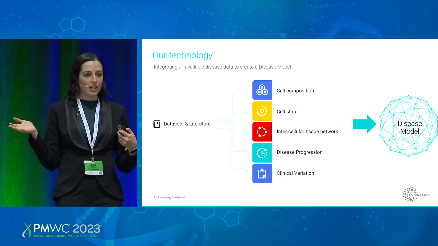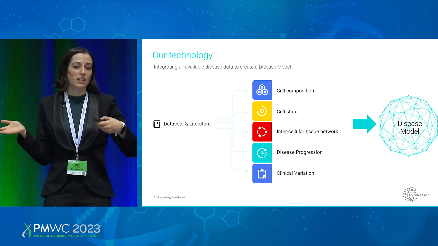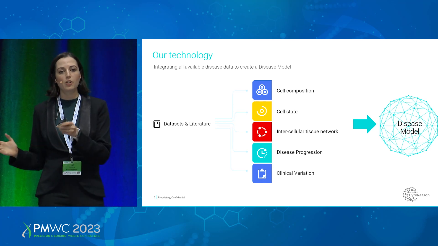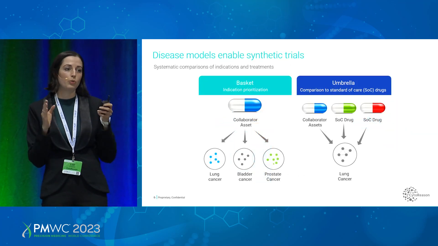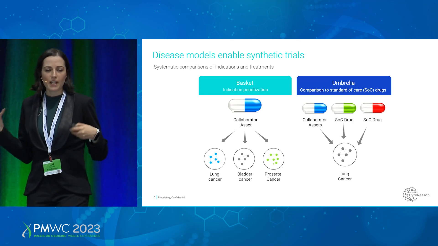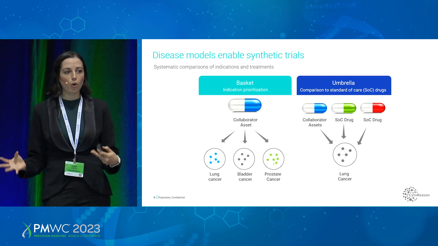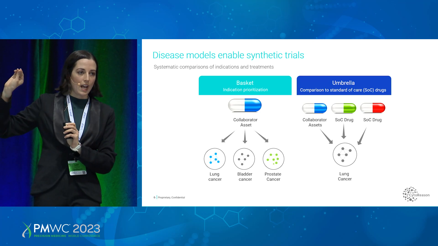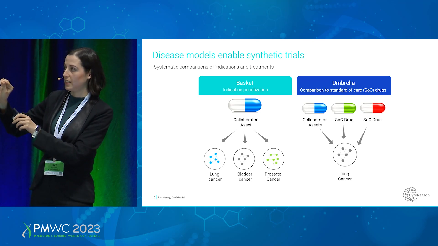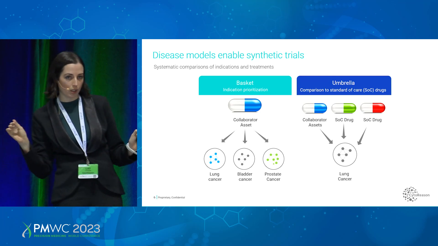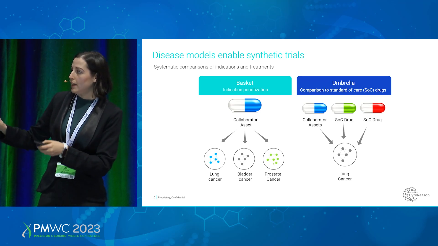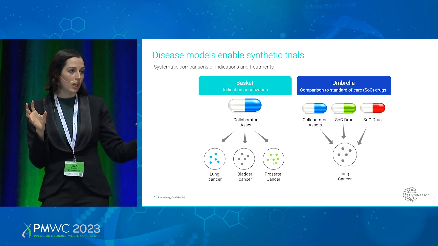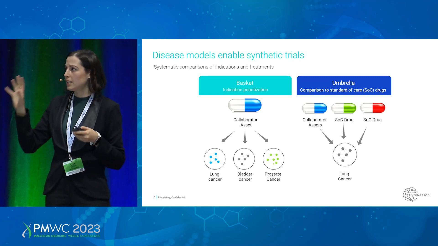These disease models — this navigation app — can help you get a deep understanding of an indication. And it's not just one indication, because our disease models can be used together for systematic comparisons between diseases and between different treatments. These systematic comparisons are basically a synthetic method for holding trials. In synthetic trials, we'd often choose to focus on either just one asset — one drug — and look at different indications to prioritize the most relevant indication. This would be a basket synthetic trial. Another option is to focus on one indication and compare standard of care treatments within it to our clients' drugs and assets. This would be an umbrella synthetic trial.